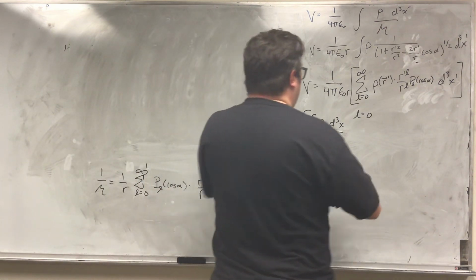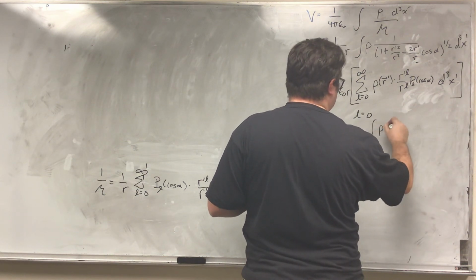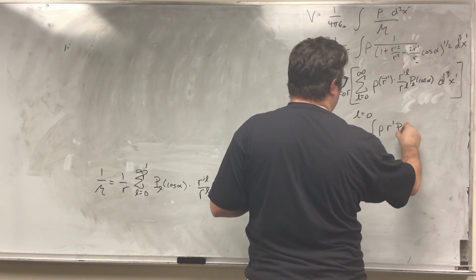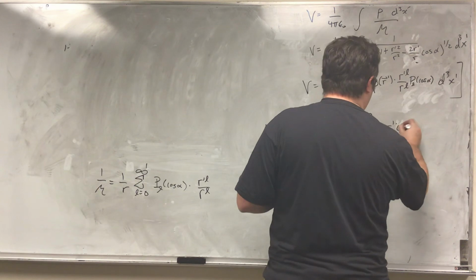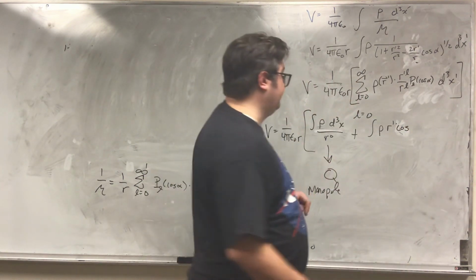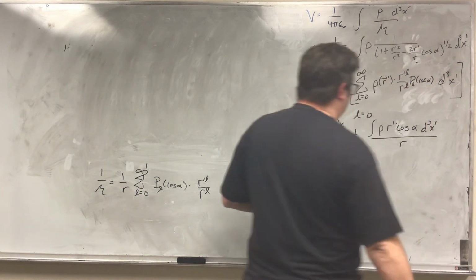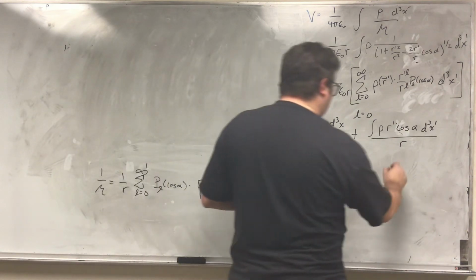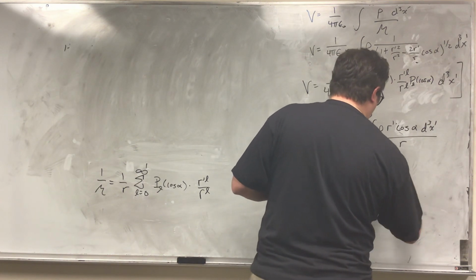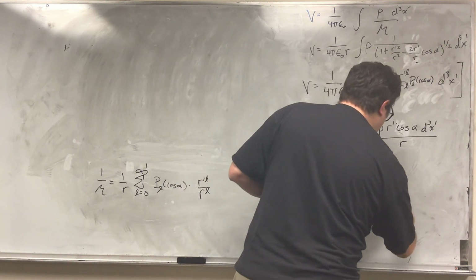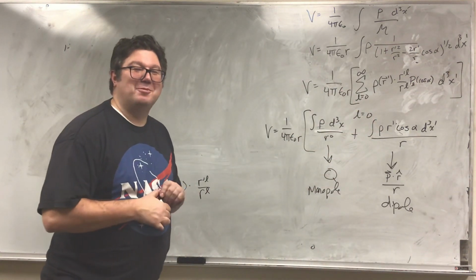Okay, it's when L equals 1. So I have plus the integral of rho r prime P_L. So that's just P_1, which is just the cosine of alpha, right? Because the first Legendre polynomial is x. Integrated over all space, divided by r. Well, crap. This just looks like the dipole moment. See the next video. Over r. So this is the dipole. And so on. I can't wait to do example problems in class with you.